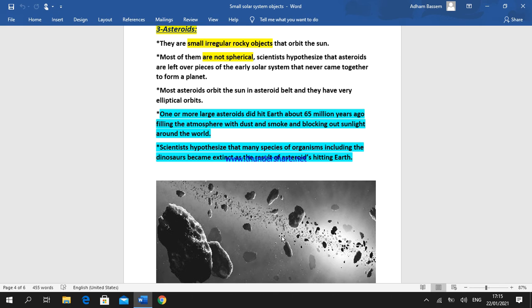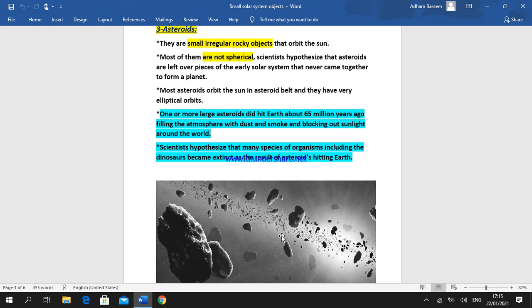One or more large asteroids did hit Earth about 65 million years ago. This filled the Earth's atmosphere with dust and smoke and blocked out sunlight around the world. Many scientists hypothesize that many species of early organisms, including dinosaurs, became extinct as a result of asteroids hitting the Earth.